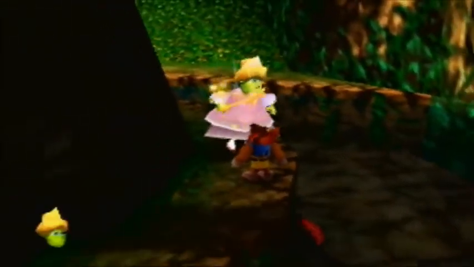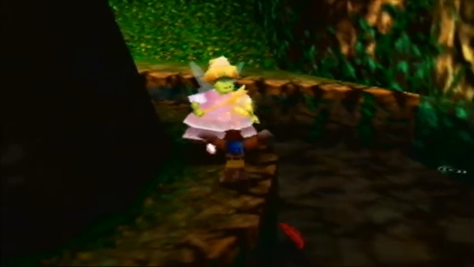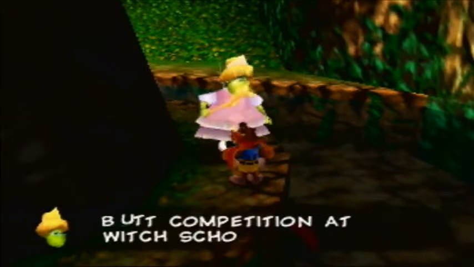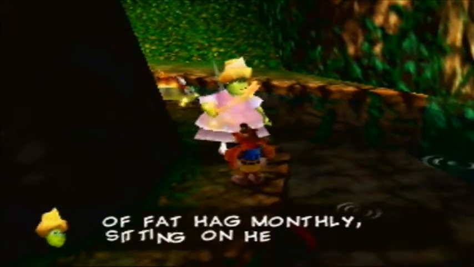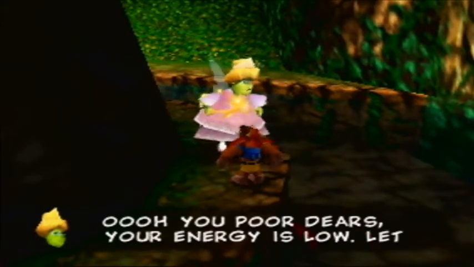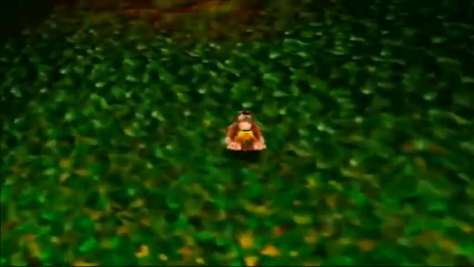While we're here, we might as well listen to more of Brentilda's fantastic stories. My lazy sister often sleeps on a pile of treasure. Okay, that's not too bad. I mean, wow, that's surprisingly normal. The only thing she has ever won was the biggest butt competition at witch school. Okay. Gross. She often boasts of appearing on the cover of Fat Hag Monthly. Oh, that's her favorite magazine. Sitting on her broomstick. That's the gross part? Okay, our energy is low. It's full. As in low. And there's Grunty's pet goldfish. Looks scary.